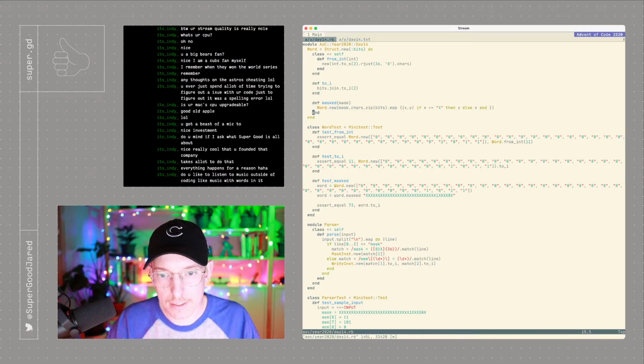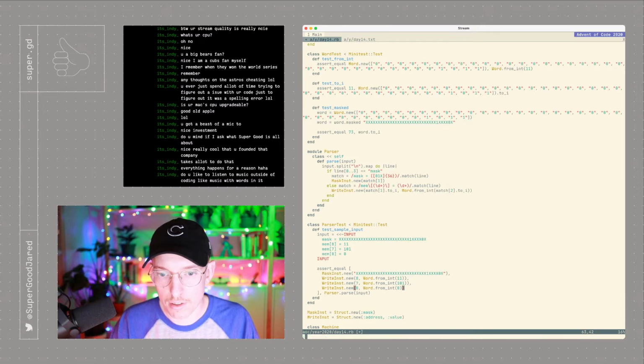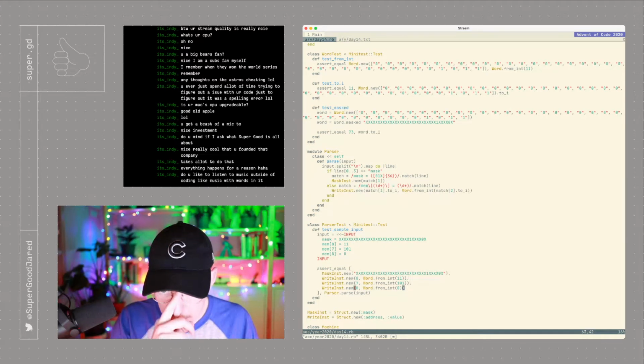So what next? Now we can do some other refactorings here, so that all of our instructions are working with these things. Okay.